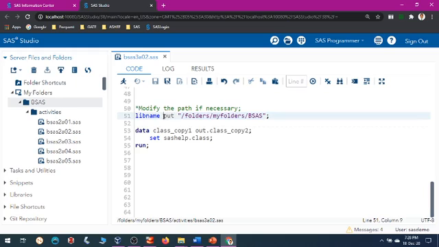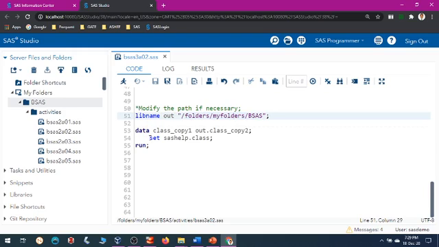Now the library name, the libref, we have given here. And in this data step, this is an additional thing just to give information on how we can use that particular folder. First you have to execute this libname global statement. There you are going to create an out library which is associated with the BSAS folder. So anything you work with the out library gets associated with this particular folder. Data gets stored over here in this particular folder physically.